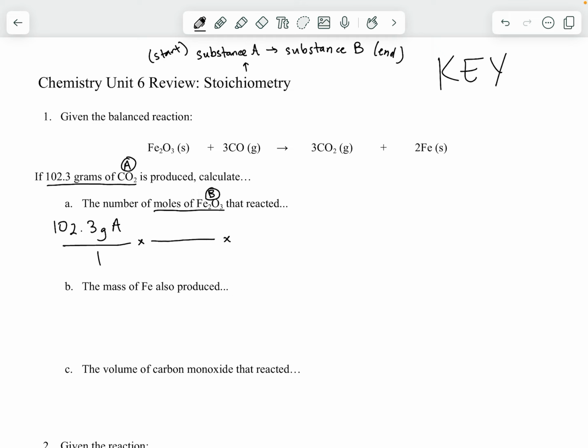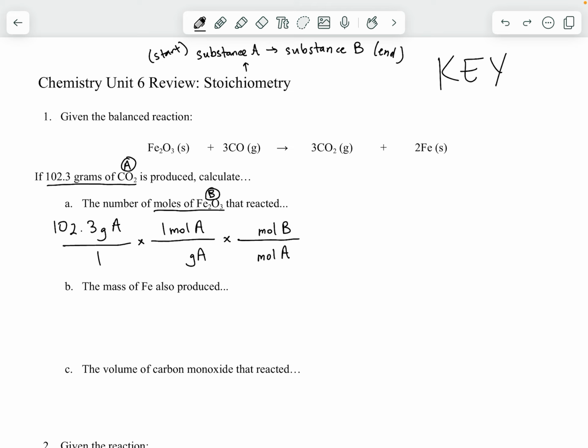And now what I'm going to do is I'm going to add my conversion factors. And in this case, I'm only adding two conversion factors because, per our mole bridge, we want to go from grams of A to moles of B. And so in order to get rid of grams of A, I know that whatever the molar mass is of substance A, it's equal to 1 mole. And then we have a mole to mole ratio. And because this is where I want to stop, that's where I end. And so based on how many conversion factors we use, that's how many additional quote-unquote fractions for our conversion factors we add on. Because then, of course, we're able to cross out any diagonal units comparison to one another.